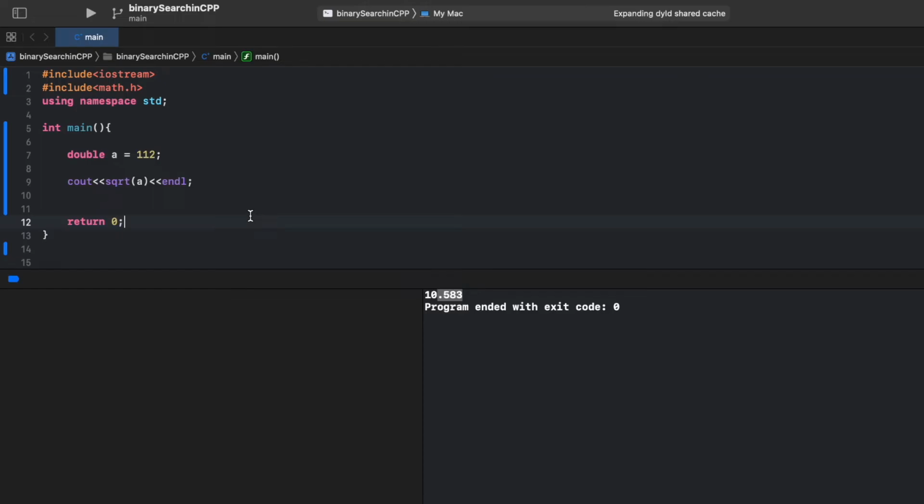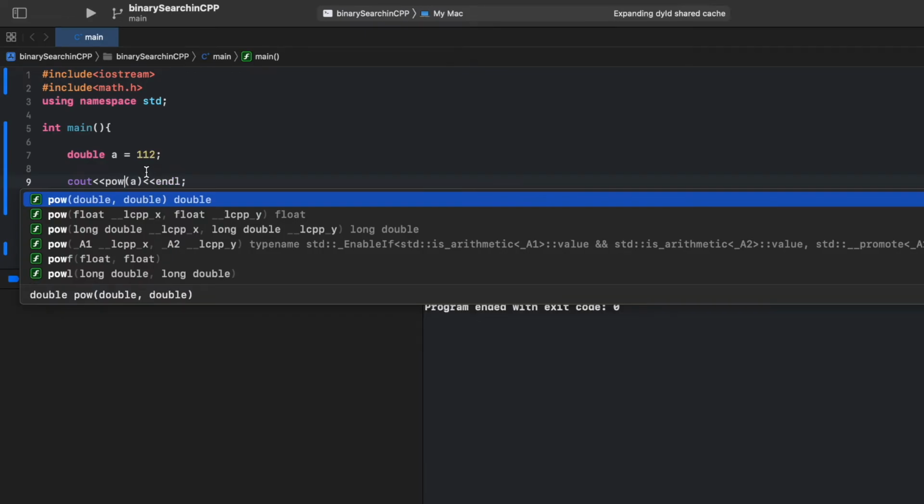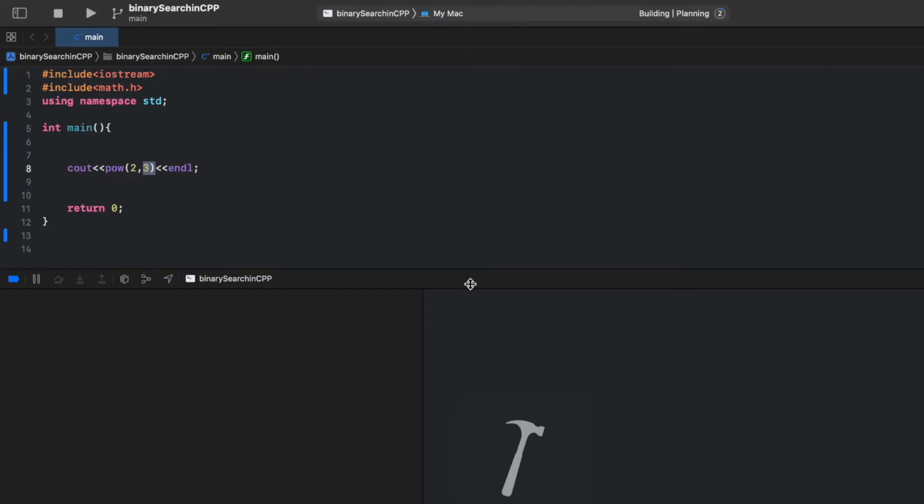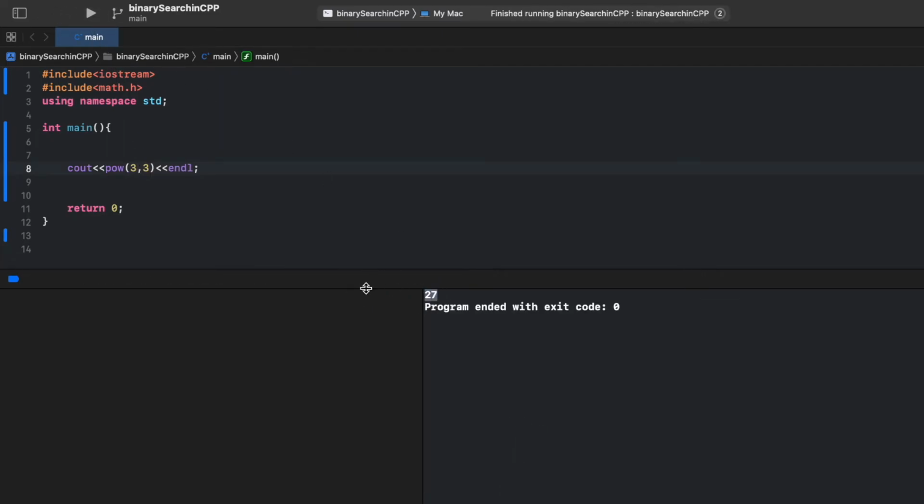Now let's see how to print a power, or a square or a cube. This is a square root, right? So how can we give a power to it, like 2^3 or 2^7, something like that. We will use the function called pow, and we can remove this and take two numbers like 2, 3. So 2 is the base value and 3 is the power. We know that 2^3 is nothing but 8. Now let's see, is it printing 8? Yes, it is printing 8. Now let's try for 3^3. 3^3 is nothing but 27. Yes, it is printing 27.